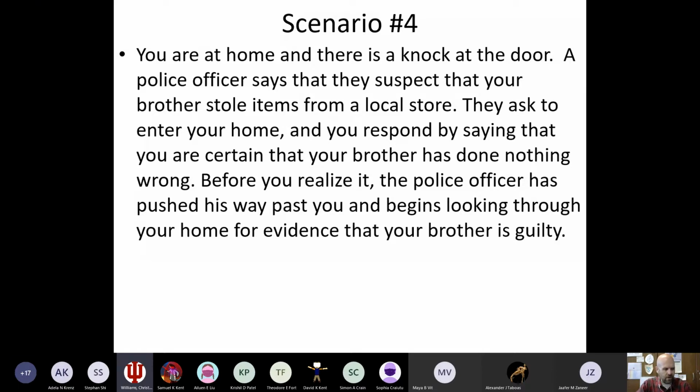Alex, do you have a question or a comment? Yeah, I think in this situation it's kind of lack of context because, like you said, it doesn't mention a warrant, so we really don't know if he has a warrant. But if he doesn't, then, like you said, no evidence can be found. Yeah, exactly. And I think you make a good point that we have to go by what it says here, and obviously we could add things into the scenario that would change the outcome. But in this circumstance, if we base it on what is being presented to us, it's going to be very specific to violating the Fourth Amendment. Okay.